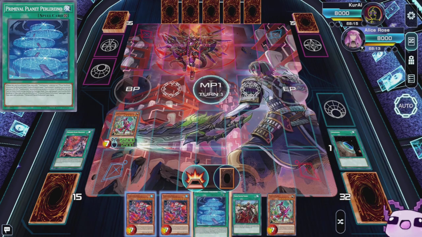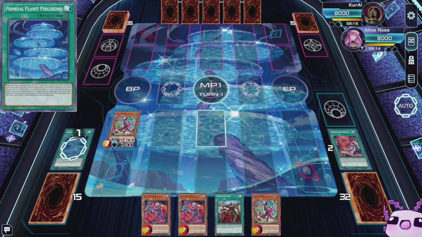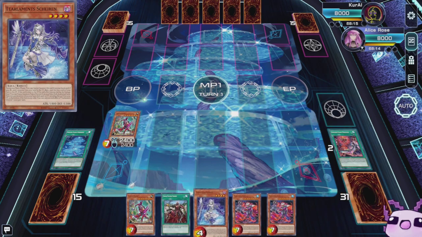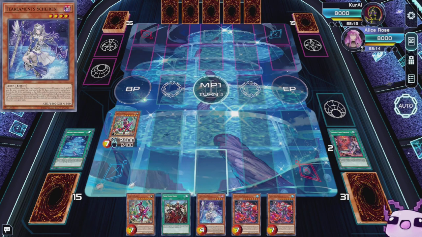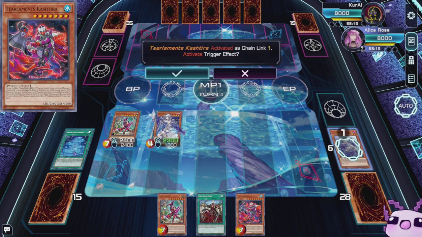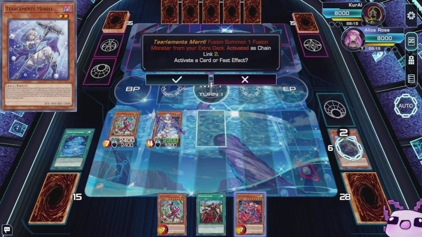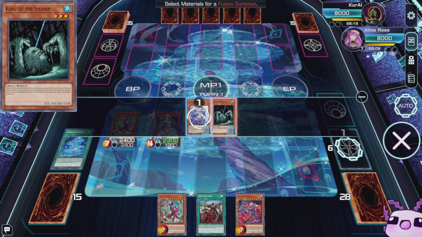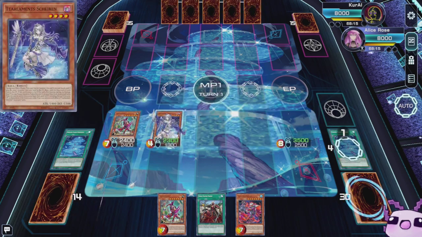We're going to go Fenrir, activate the effect, trim out our deck a little more so our mills become better. We're going to activate the planet Perlino, and then we're going to add Sharon because she is the most important one of the deck right now. And we're going to summon her, pitching the Kashtira. Then we get to chain 1 Kashtira, chain 2 Merrily. So Merrily is going to fusion summon.